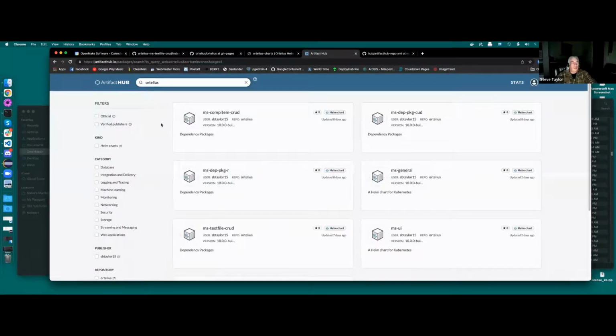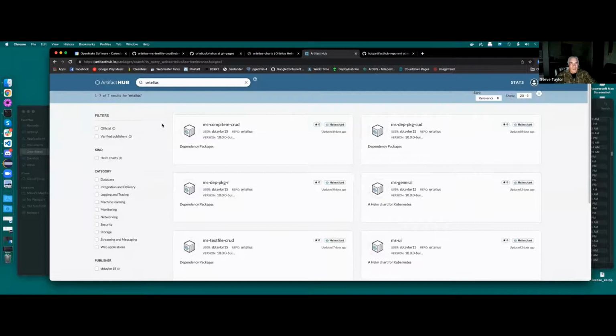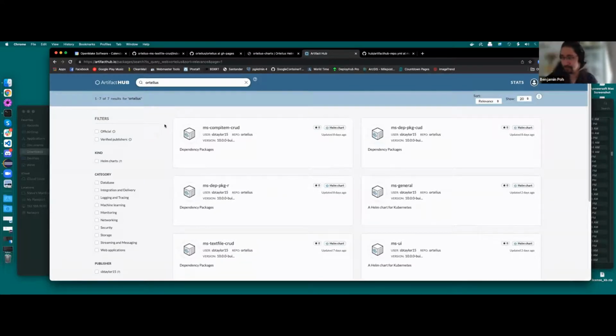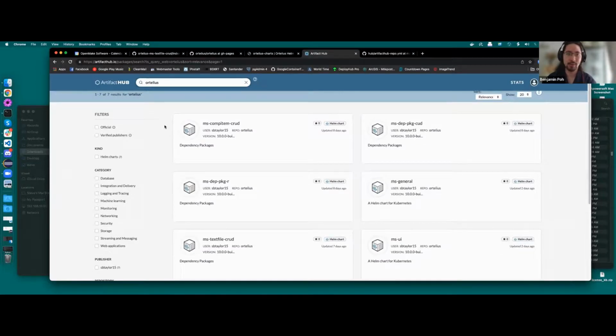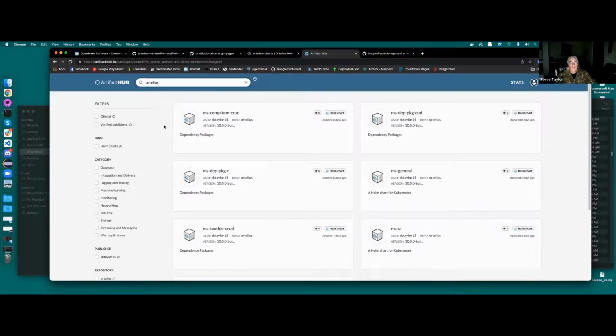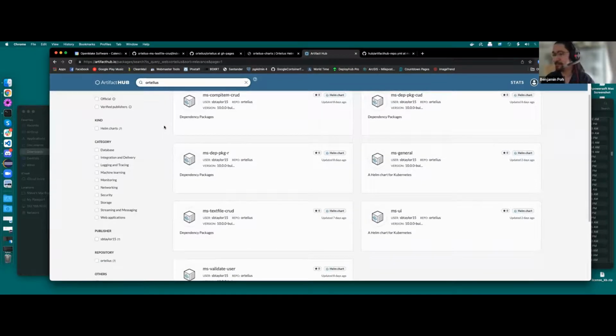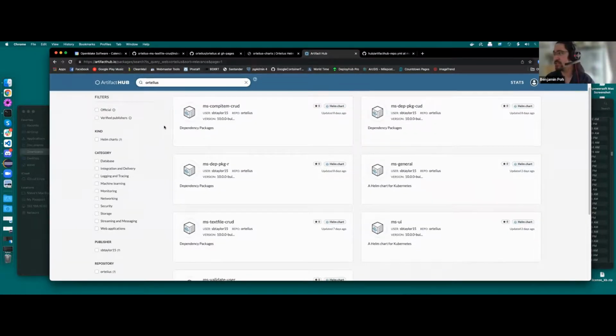Okay, cool. Yeah. It's on a 12-hour cron, so 12 hours ago. Actually, maybe an hour, because Artifact Hub checks it on an hourly or half-hour basis. So yeah, in an hour's time, you should see an updated number for MS General at least.